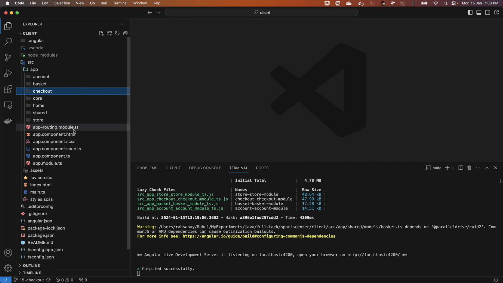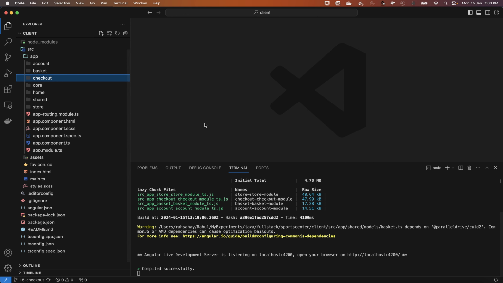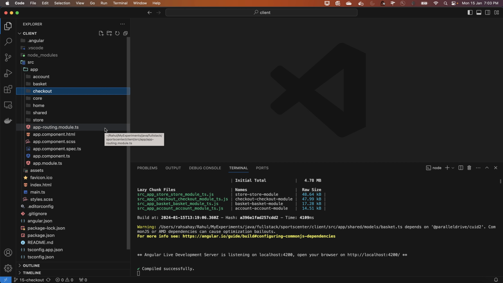So this is completely modularized, and it's also embracing the lazy loading feature, which in this case means that as and when a particular module is getting activated, only then the required files will be loaded. So this is going to be a slim and trim version of your application, and that is what we are embracing here. And like I mentioned, this has all the latest and the greatest stuff baked into this particular application, and that is what I wanted to show you, right? So this is it.